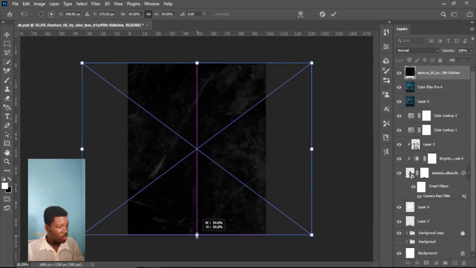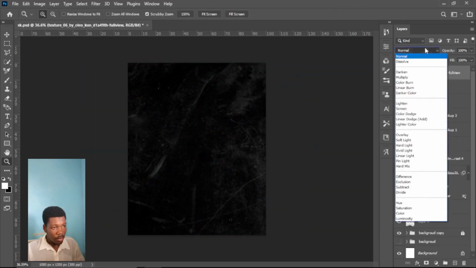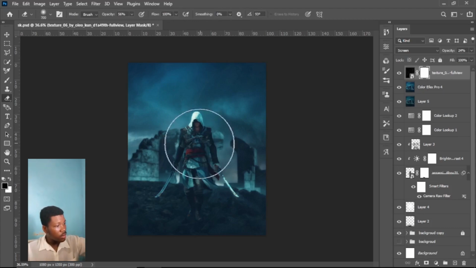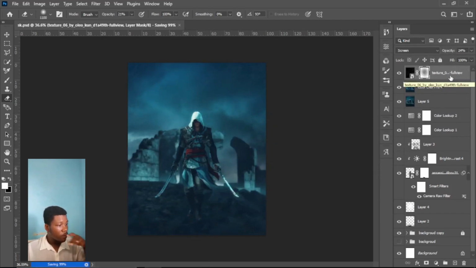Hey, this is nice. Sorry. Okay. Select on screen. Then we reduce it. Totally reduce it. Just small texture effect. Can erase some parts. Same process. Erase some parts. Reduce the opacity. Erase some parts. Okay, you have to choose white. And erase some parts. Sorry for the background noise.